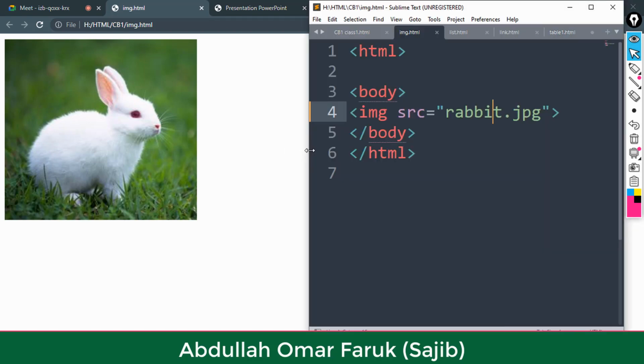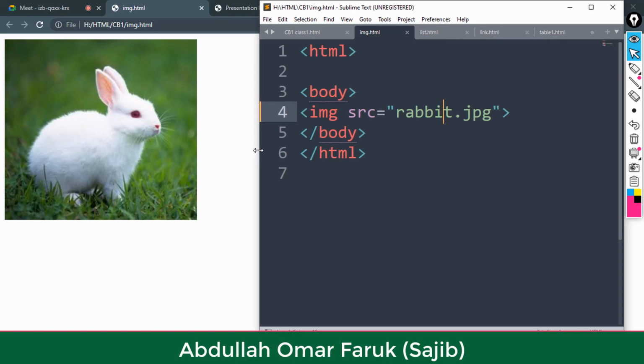We have a few more attributes that I have already taught you, but I can give you a recap. Suppose this is the very basic structure of the image tag, and this is really sufficient. If you want to add an image on your browser, this is really sufficient. You do not need to add anything extra. But I can do more: another attribute could be added here.